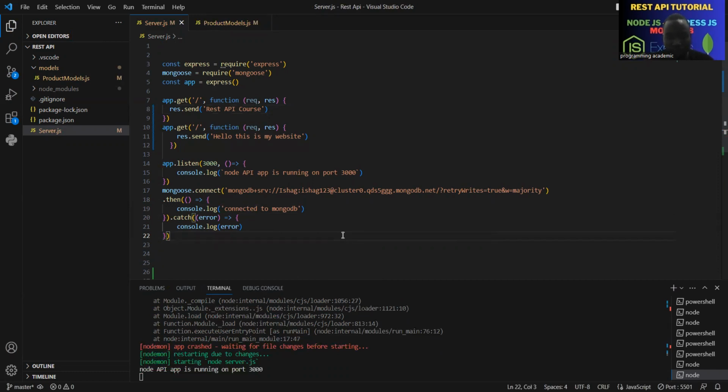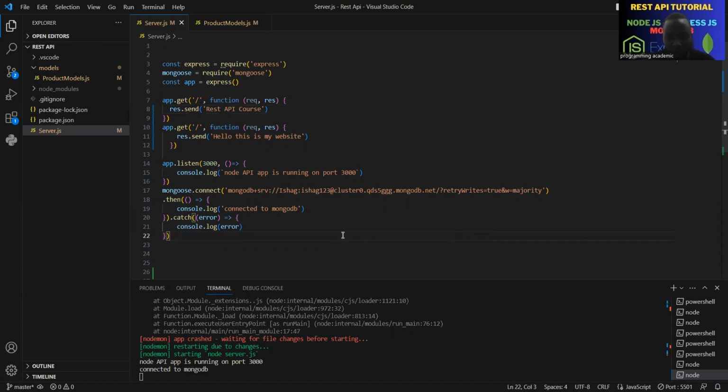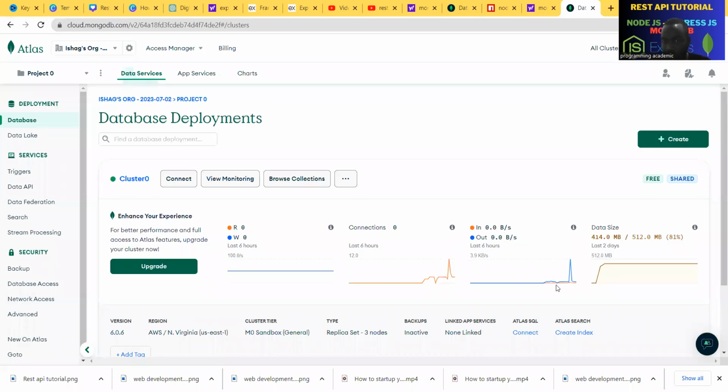You are going to see, look: Node.js API is running on port 3000 and I'm connected to MongoDB database. So that means, let's look, it's already connected.